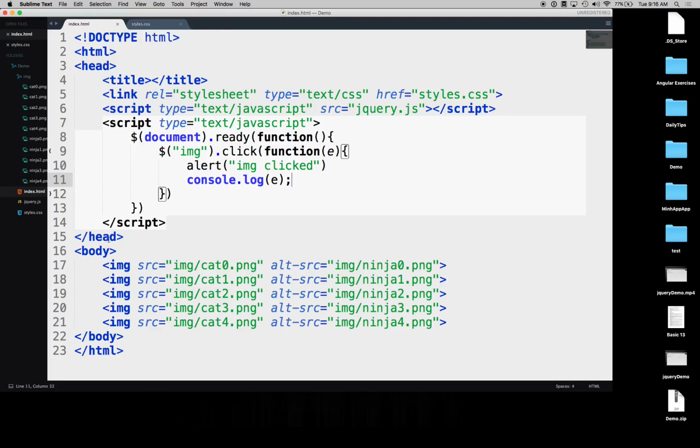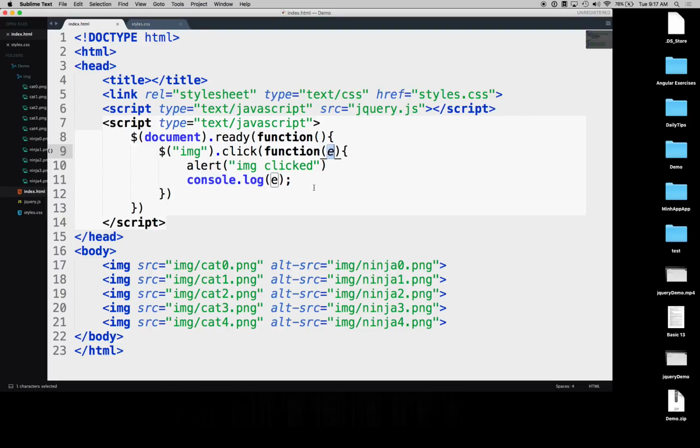This is like built in. It's built into the click function, so that when we execute this function here and we grab all the images, then we execute the click function off of that object, and we execute now a callback. Callback meaning something else calls on this when it's ready, right? The first parameter given to us by the callback in this function is going to be the event. You can call it whatever you want. I called it E, but you can call it event. You can call it whatever your heart desires. But it just goes by order, right?